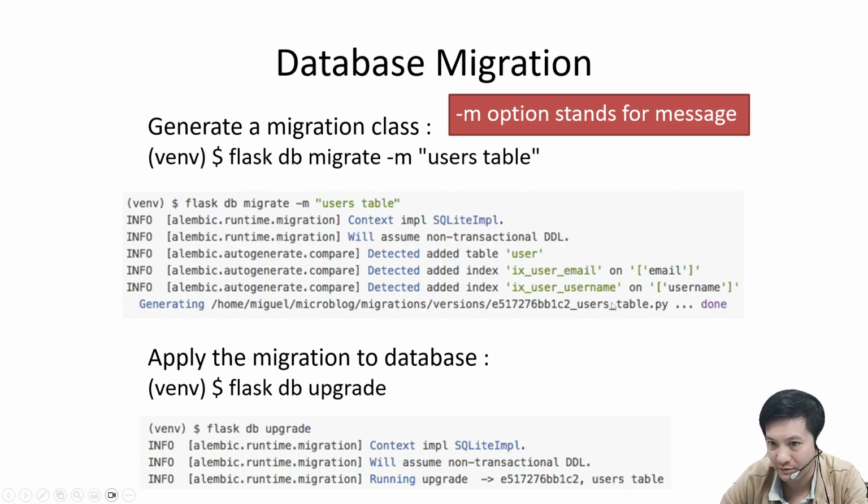Don't touch it. You will not modify this file manually unless you're doing something very strange and abnormal, or you must override something manually. But you should not touch it. You can read it and review it, but normally we will not touch it, since it is auto-generated from the changes of your class structure. You execute the generated migration class as this Python file. It's just Python that creates a database structure for you, and then you call upgrade. It will generate SQL from this Python and then run it.